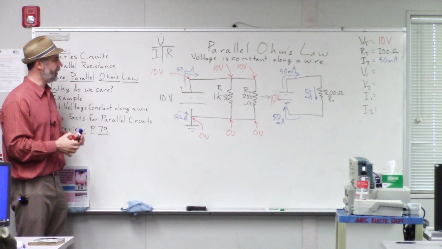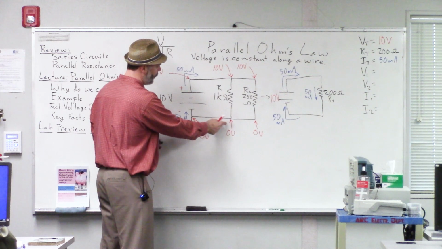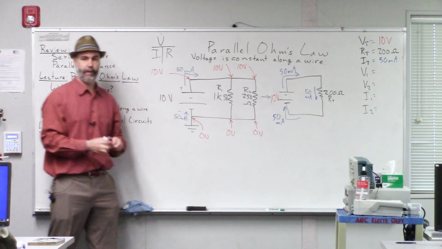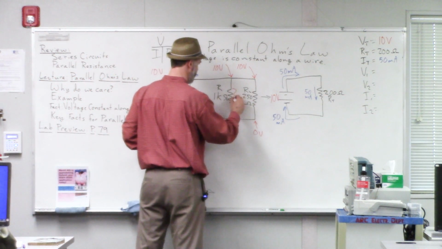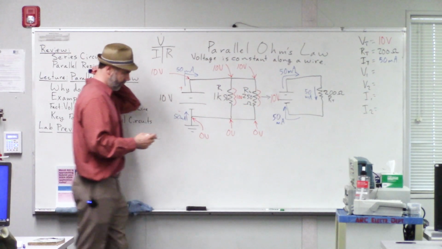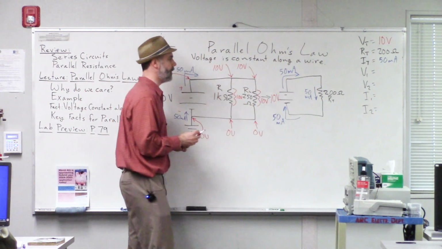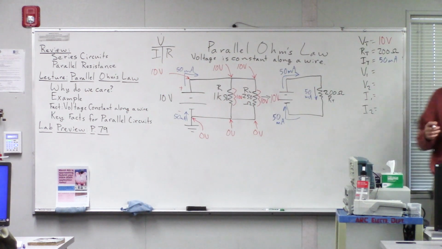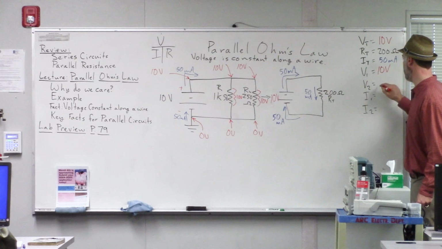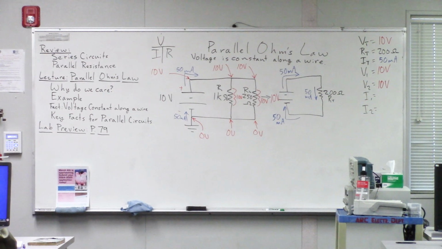Okay, so now we can look at the voltage across our resistors. So let's look at this first one first. We've got 0 volts down here and 10 volts up there. So what is the difference between one side of that resistor and the other? 10 volts, exactly. So we have 10 volts across that resistor. What about this one over here? Also 10 volts, because we got 10 volts on the top and 0 on the bottom. 10 volts across that one. So the voltage for both of our resistors is what? 10 volts, exactly. So V1 is 10 volts and V2 is 10 volts. Okay, perfect.